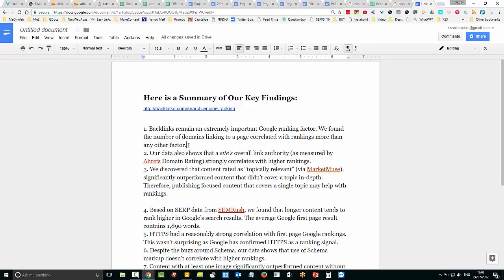So that basically means if a website has 1,000 backlinks and another website has 1,000 backlinks from equally authoritative sources, the one likely to be ranking is the one getting links from more websites, from different websites. If you've got 1,000 backlinks coming from 100 different sites and another guy has 1,000 backlinks coming from 500 sites, the one with 500 sites is going to rank higher, even though he has the same amount of backlinks and even if it was equal authority in Google's eyes. Okay, so that's getting into SEO stuff.